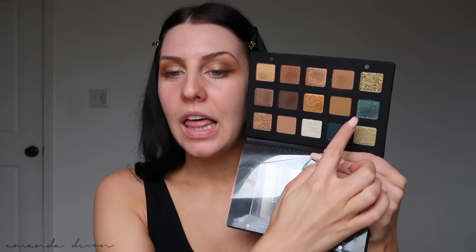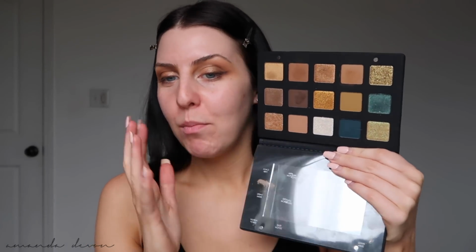Now this is the fun part. I absolutely love these pops of blue, teal, whatever they are, they're gorgeous. And I wanted to make it a little bit more wearable, but still play with this. So what I'm gonna do, this one's called Python, and I'm gonna grab a fluffy brush. This is my Morphe 506, and I'm just going to lightly dip into that, and I'm gonna go right over the wing. And these colors are so pigmented, so little goes a long way. And again, I'm just gonna lightly go right over that dark brown that we used for the wing.